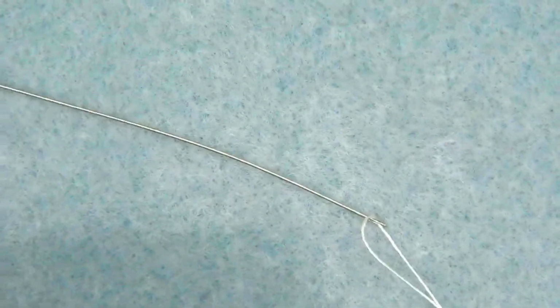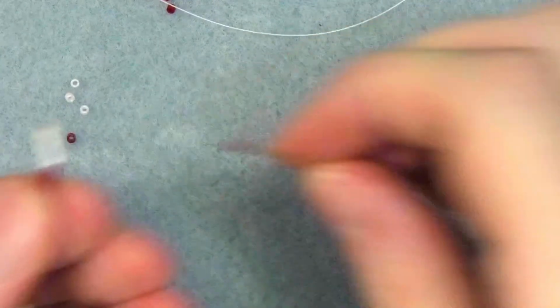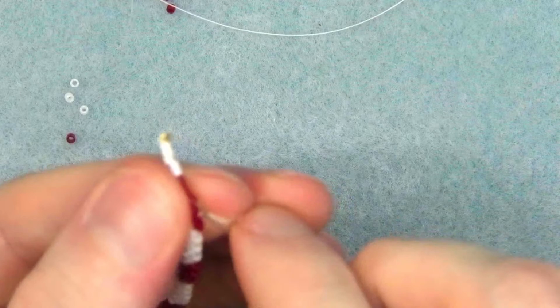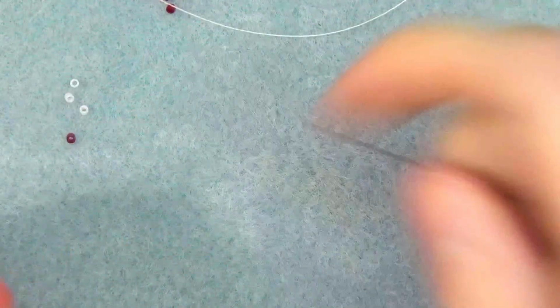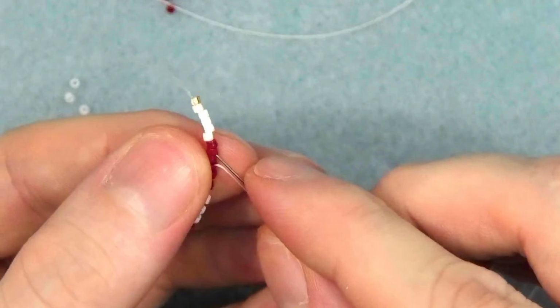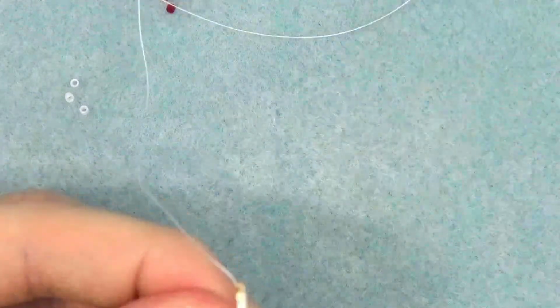Pull that nice and tight there. And again, I'll zoom out a little so that we can actually see what I'm doing a bit better. Through, skip a bead and through the next. Oops. And again. And then we're on to the final 3 beads. Should be at least. Sure hope so.